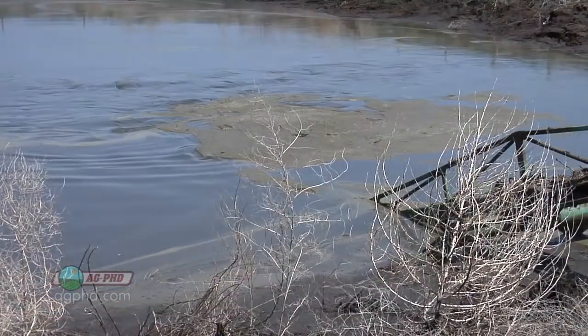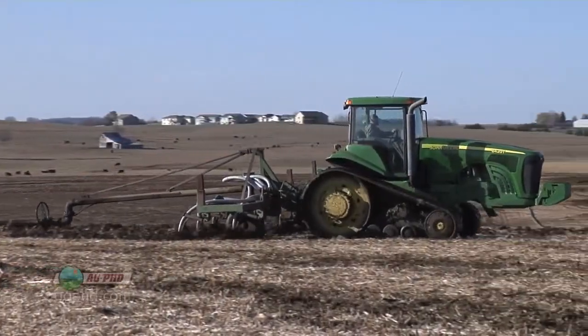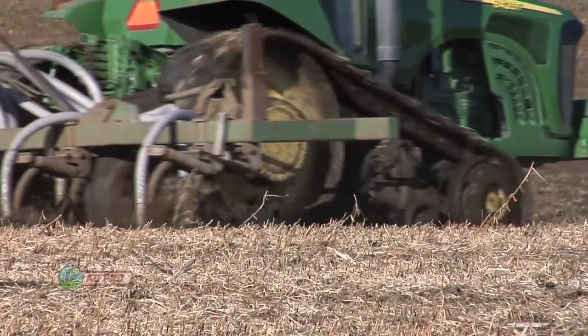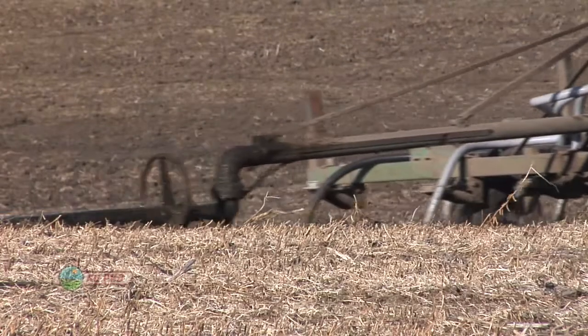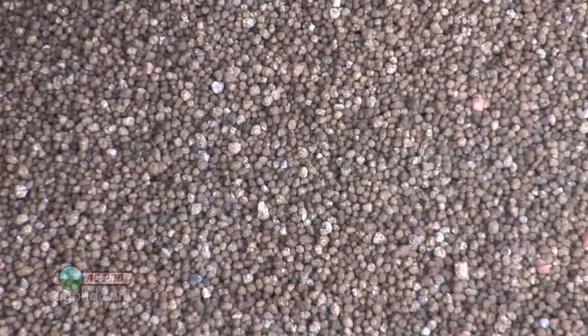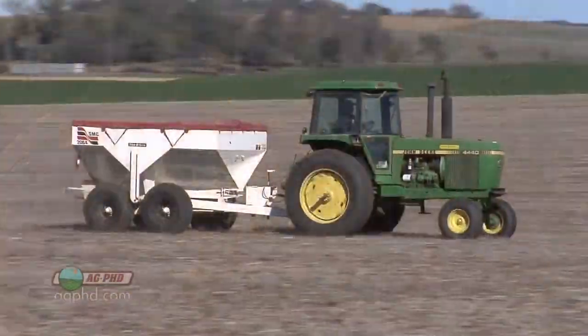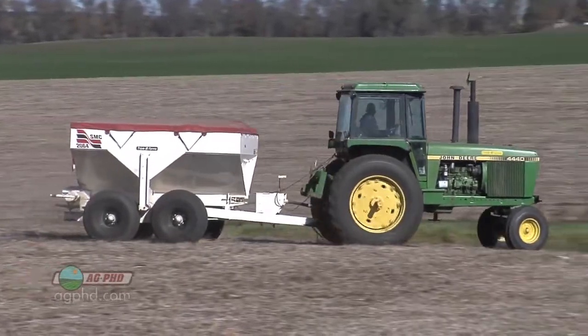We do use some manure on our farm. We love manure — I'd like to get it on more acres, and that's what we try to do. We try cutting the rate down so we can get the manure across more acres, and we'll supplement it with different forms of commercial fertilizer. We can never, ever forget about things like sulfur and micronutrients. You've got to have ample sulfur and micronutrients. It doesn't cost that much money, but without them, you're not going to get a good crop. So almost every acre we have every year, we're putting on micronutrients and sulfur.